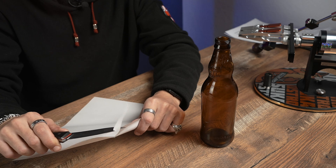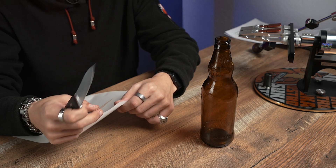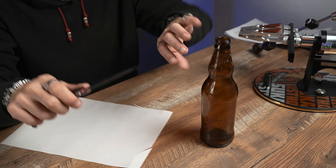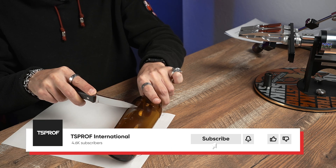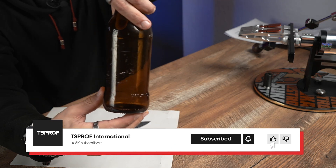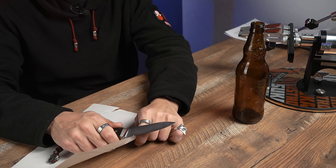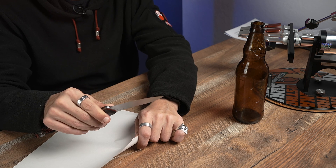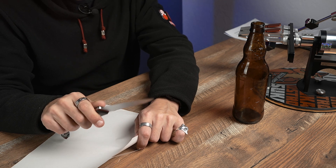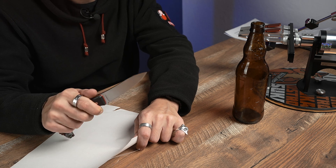First, let's start testing with paper. The knife has a clean cut. Now let's try to cut some glass. You may see that it has a very decent scratch here — the steel cuts. But actually I won't recommend testing knives made of this steel just like I've shown you.